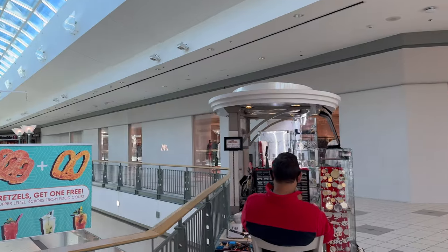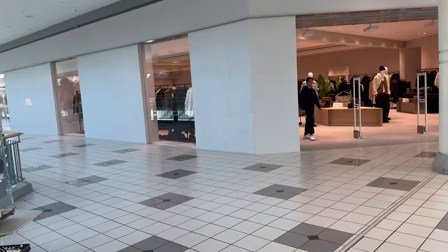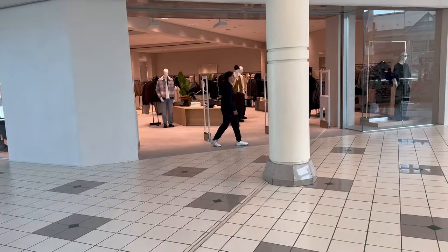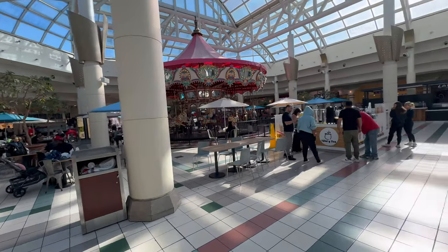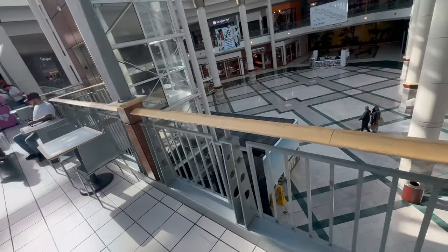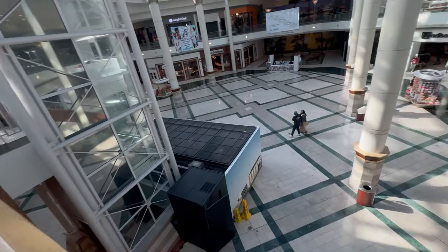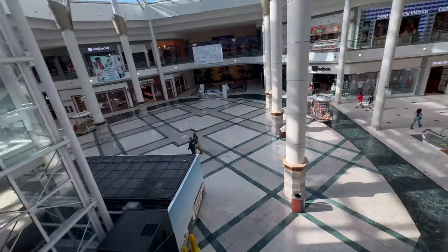They also got an upstairs part of the Zara. This is the biggest Zara I've ever seen, man. Like they really doing their thing over here — this must be like the headquarters. Never seen a Zara this big. Over here in the food court they got a full-size carousel if you want to ride the rides or whatever. But here's the look of the downstairs area from upstairs. Pretty decent.